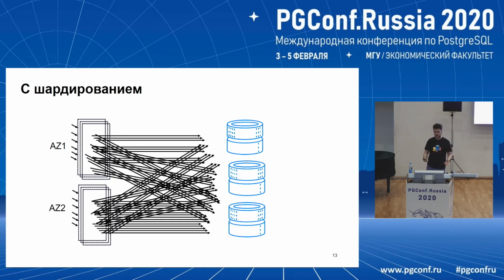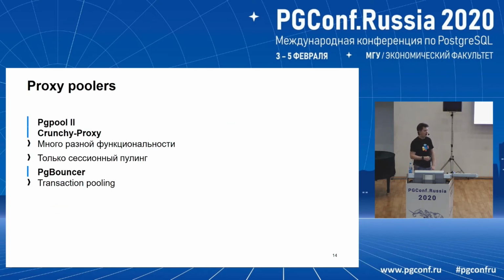And at one point, there are too many connections with the server for the side pooling, and there are a number of things you can do. For example, you can use the pooler that is between the database and your application. Right now, the choice of this is fairly large. You can use PGPool2, for example.